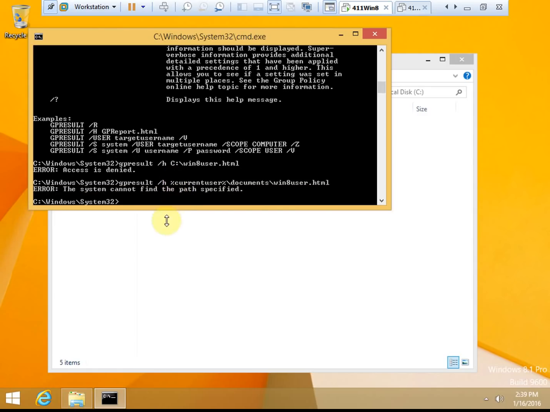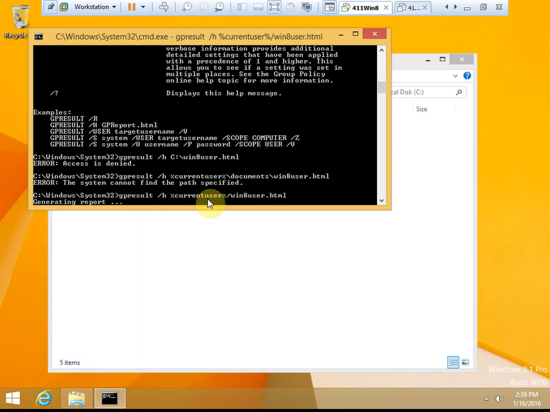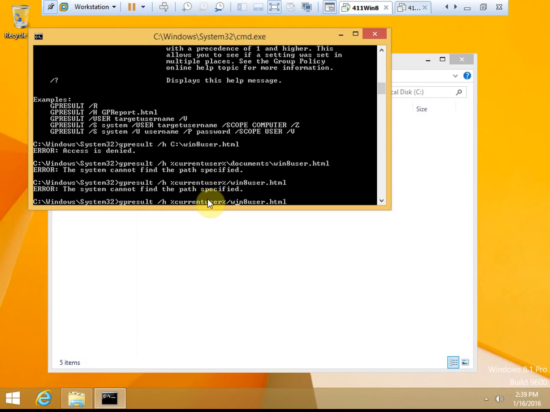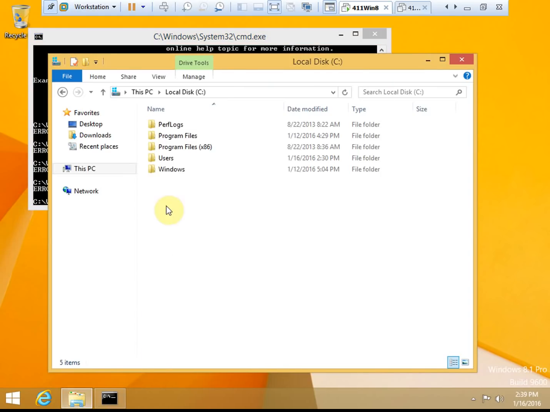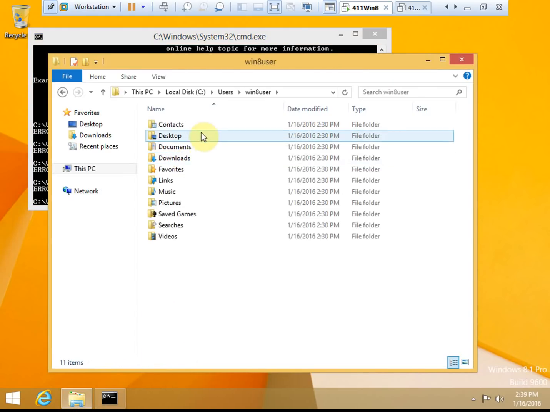Let's see if it'll let me save it. Just to the local user then. Alright, since it won't even allow me to save there, I'm going to go ahead and get the full path for this user.